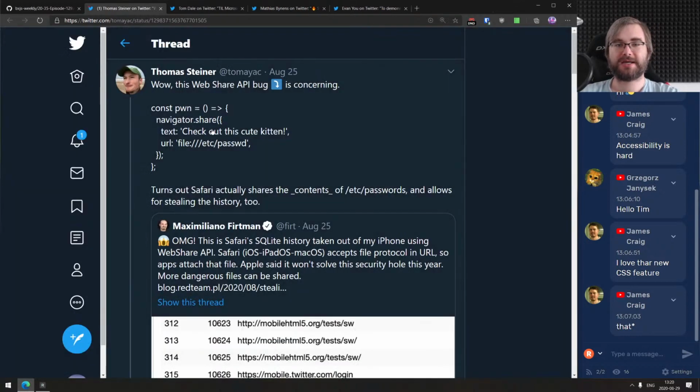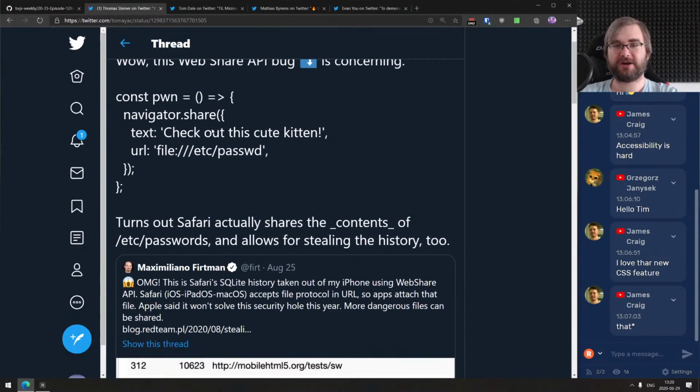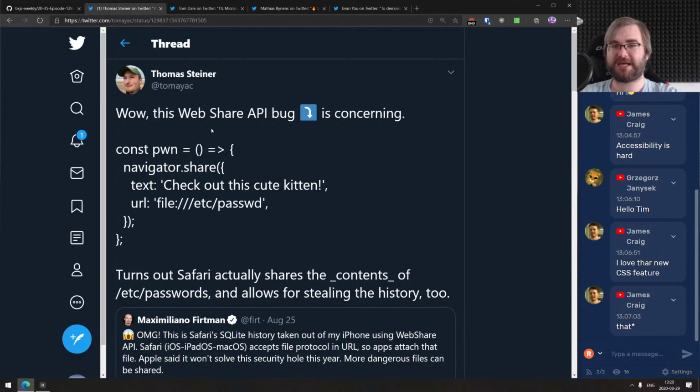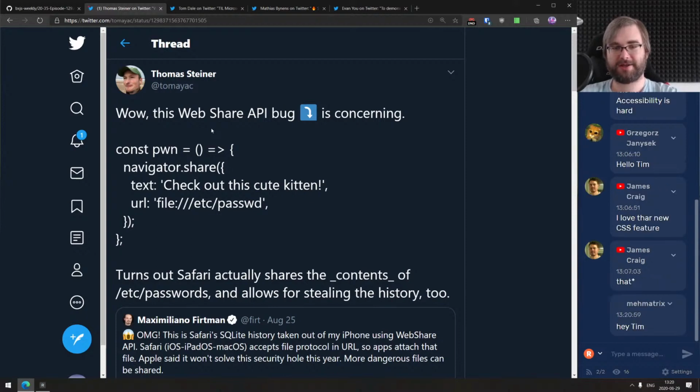All right. Continuing, we got this terrifyingly scary big bug in the WebShare API in Safari, the current version. Essentially, in the current version of Safari, if you're using the WebShare API and you ask Safari to share a file, it will actually give you access to the contents of the file.